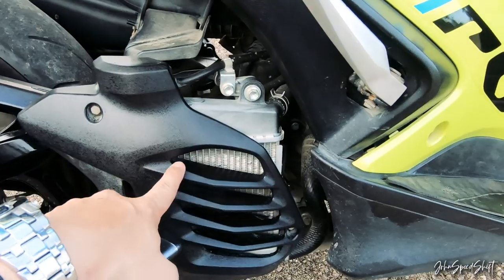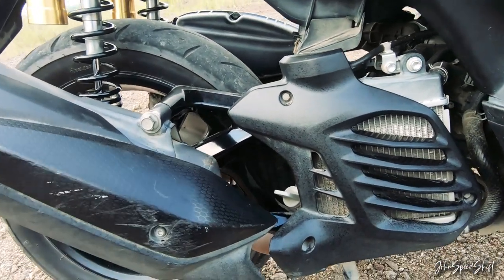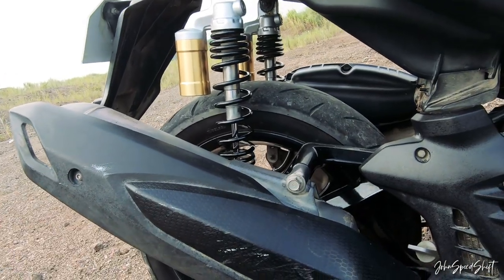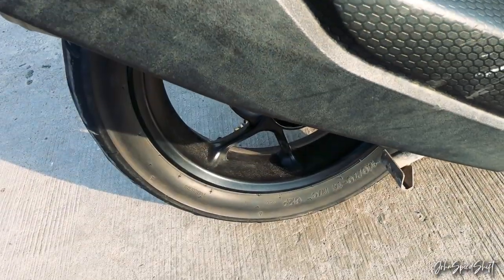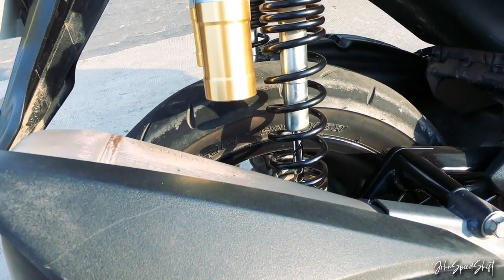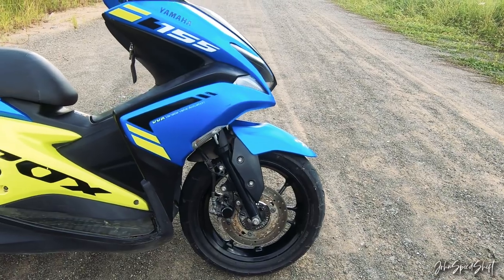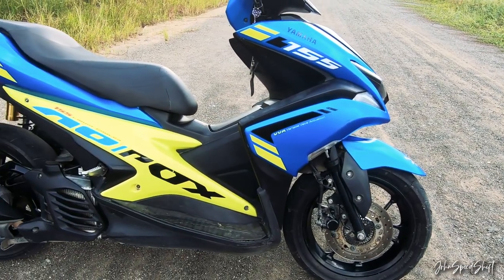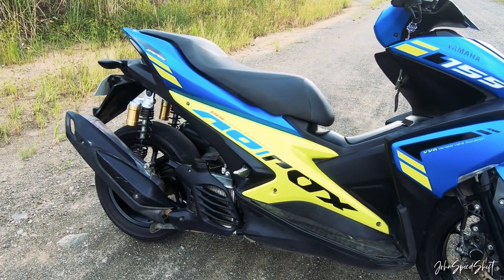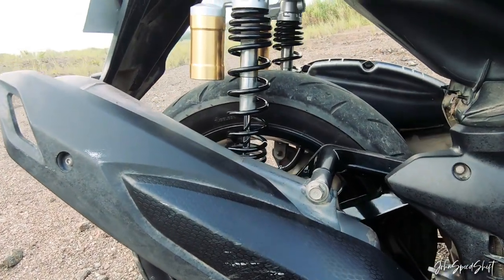Since it's liquid cooled, this is the radiator of the bike. The exhaust on this one is quite large — a big exhaust doesn't look that great, but you have to comply with emission standards. If you want to change the exhaust, there are a lot of aftermarket options available. But don't change it to an open pipe — HPG and LTO will come after you. There are decent aftermarket pipes with silencers that don't produce an annoying sound.